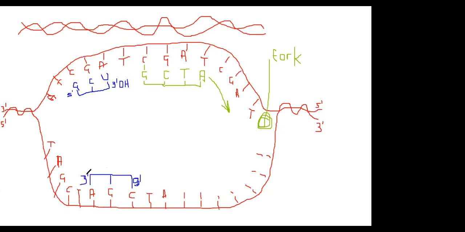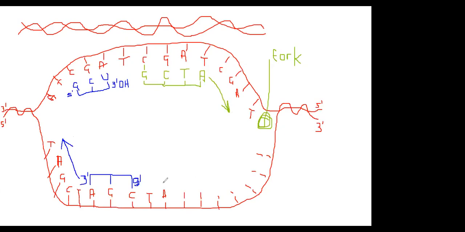So what do you think that means? Now the 3' hydroxyl that's required by the DNA polymerase is on this end rather than on the right side of the primer as it is up there. What do you think this means with regards to the direction of DNA synthesis? The other way. It goes the other way, correct. So the DNA will be synthesized in this direction rather than in this direction towards this replication fork.